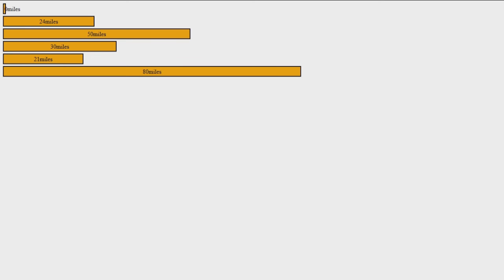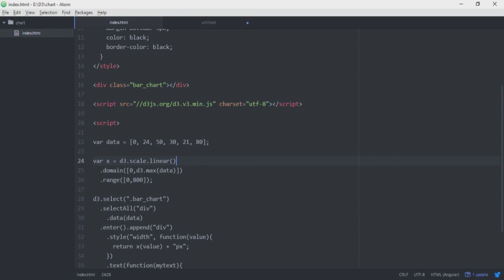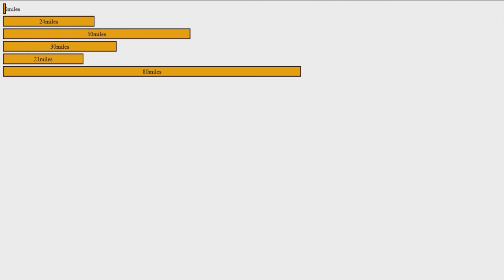So let me go ahead and show you guys how to manipulate all this. So over here, as I was saying, you can start off the range from, if you want, if you can give it a 20 for the 0th domain's value. So if I save it right now over here, you can see that there has been an increase, and 0 miles is now shown with 20 pixels.